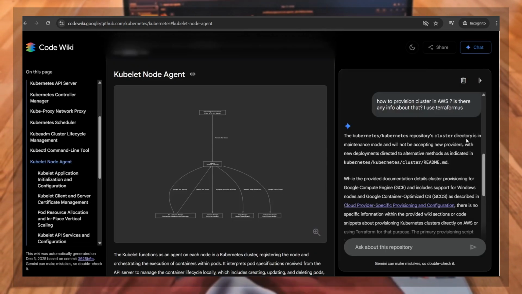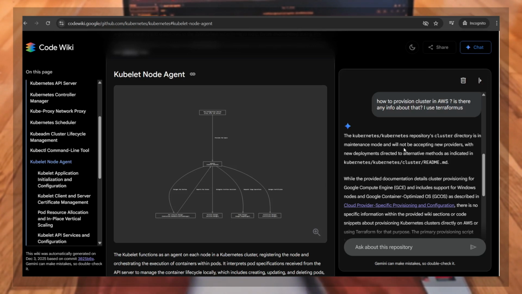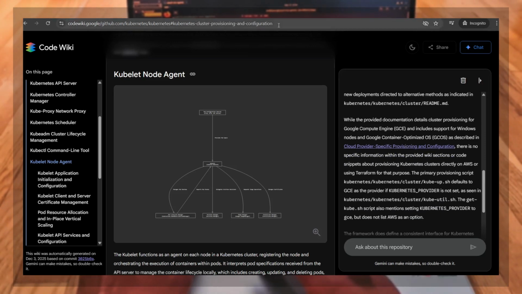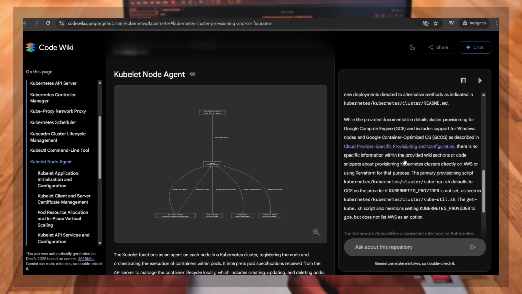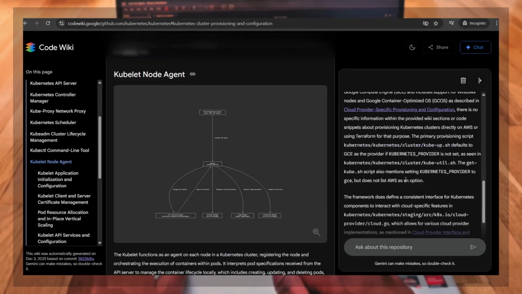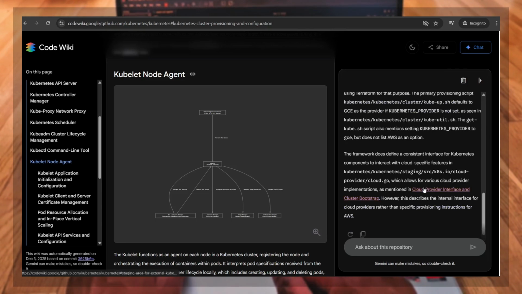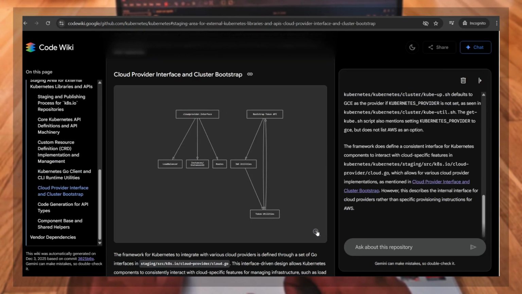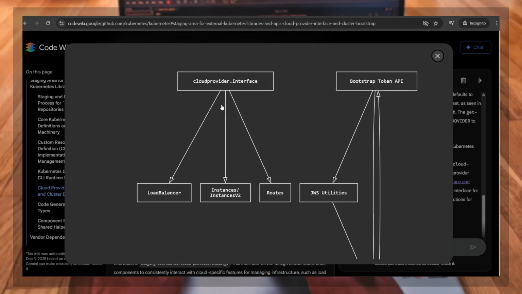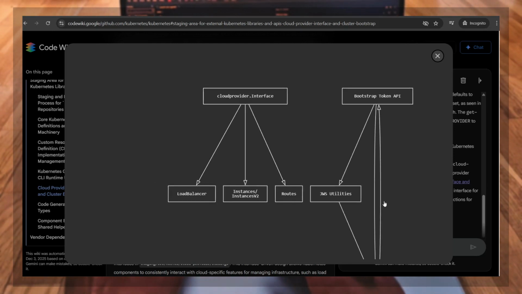And here we get more explanations. Okay, directory. And after here, it's going to give us some different links. And there's the link of this diagram that we got here. And after we have another one here. Cloud provider. This is more for Terraform. How you're going to organize everything.